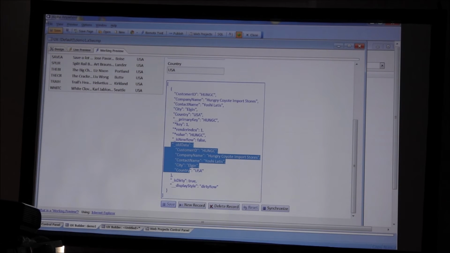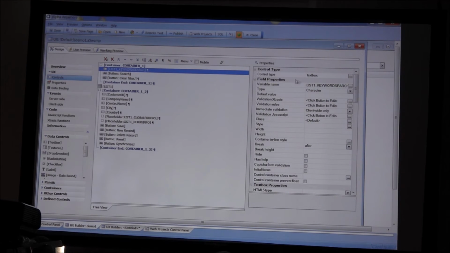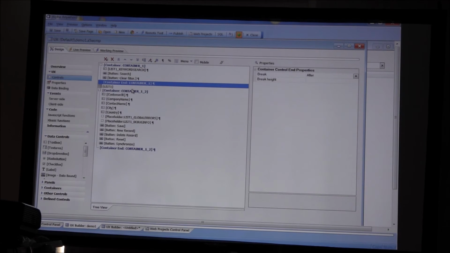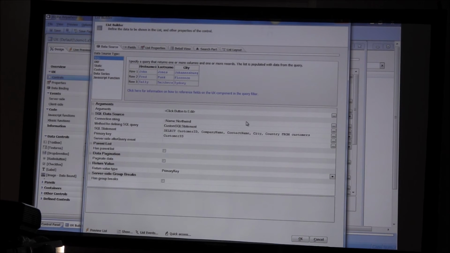So okay, let's go back now to this list and walk through basically how this list was actually set up. So first of all, you can see that we specified that the return value of this list is primary key. And then, let's actually go through some of the properties here.